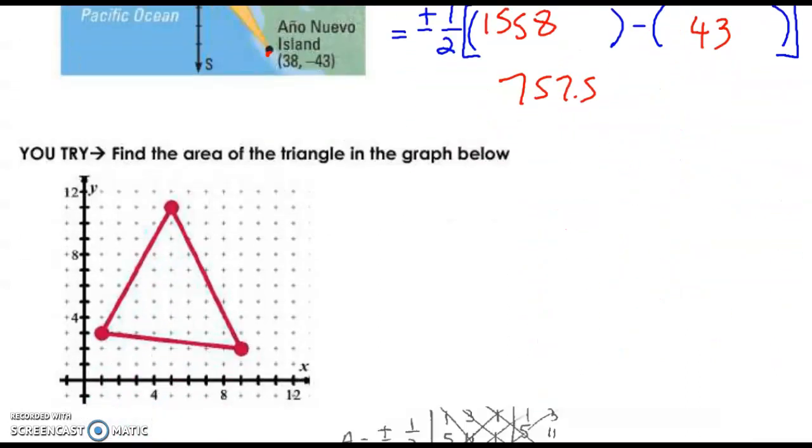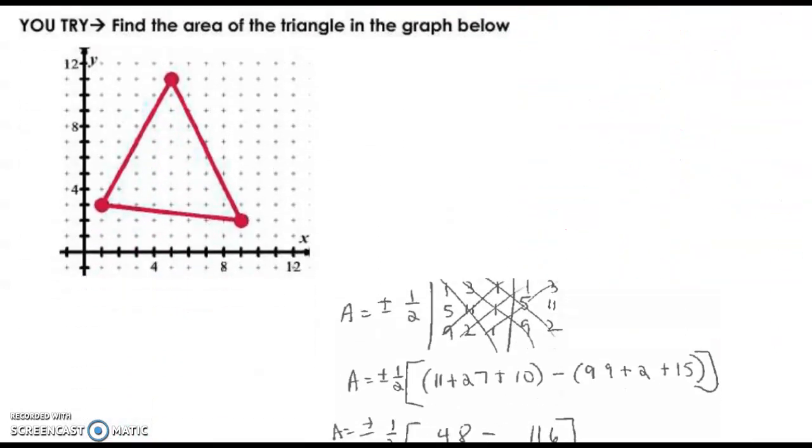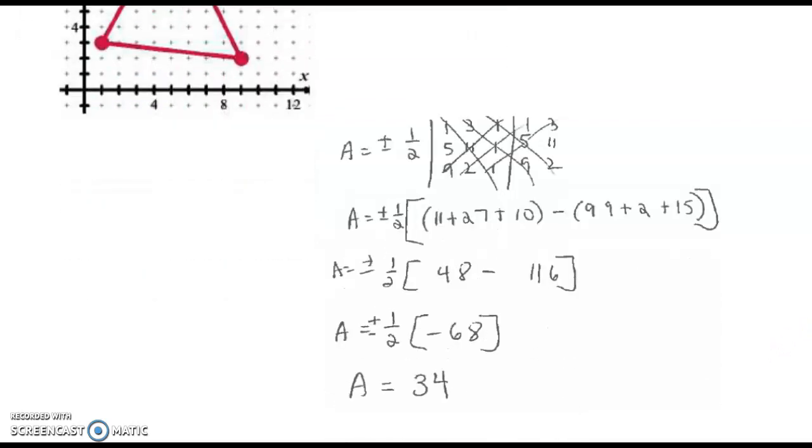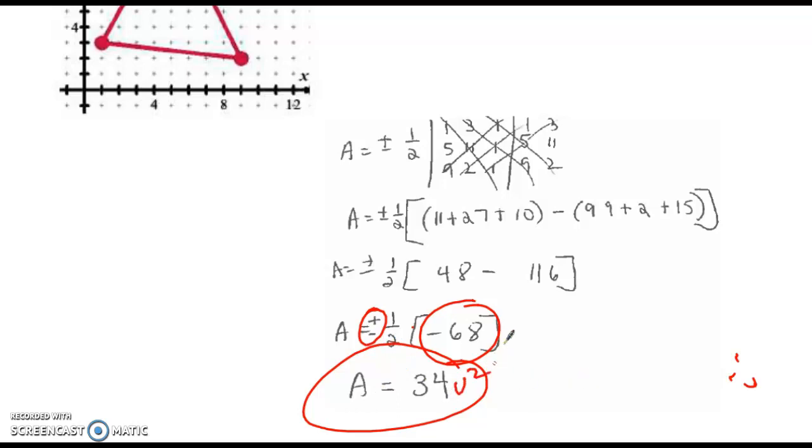So moving on to the last one here. This is a U-try. It says find the area. Just want to show you that, do you see how inside the parentheses here we end up with a negative value? This is where the plus minus comes in, because our answer is not going to be -34. We use whichever sign is appropriate to make your answer positive. And that should be units squared because it's area, and I don't think they gave us units in that particular problem.